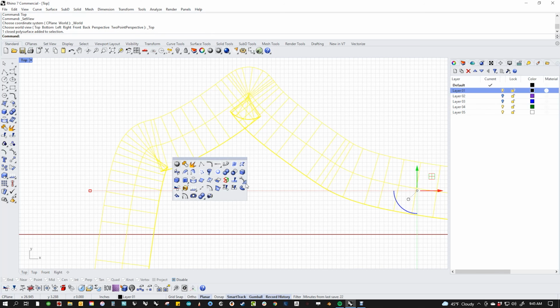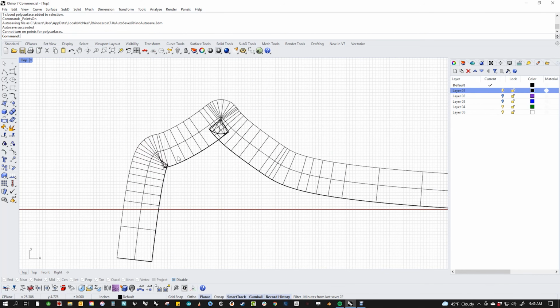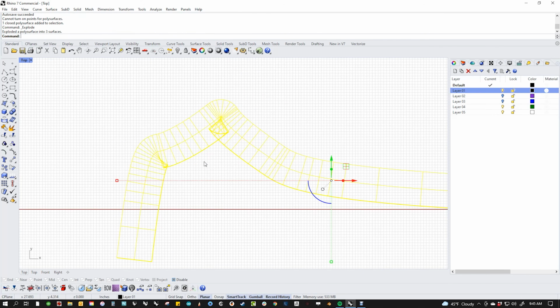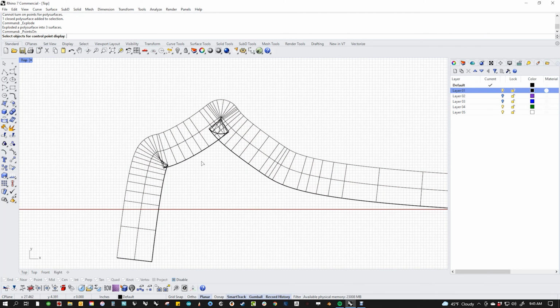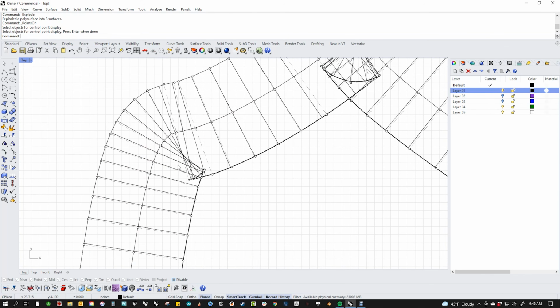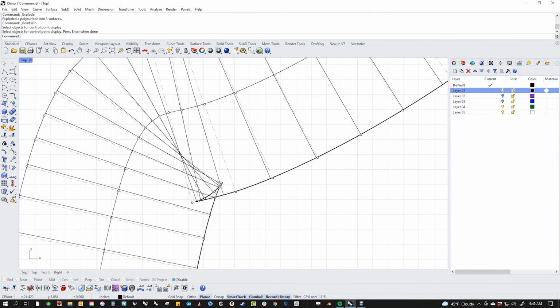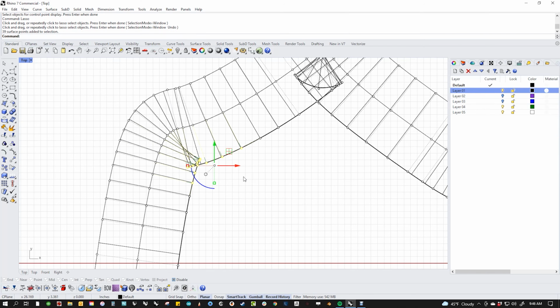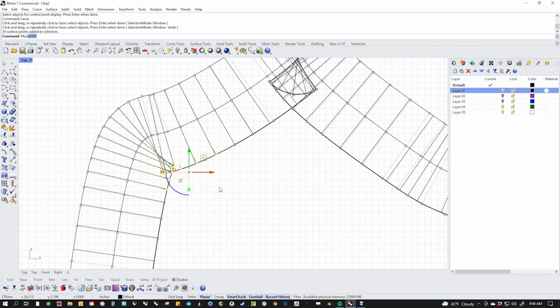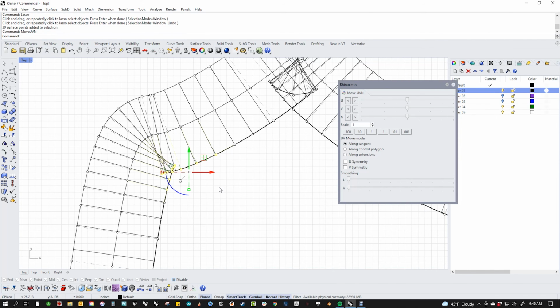So let's turn the points on for this guy. And it's a poly surface, so let's explode it. Always good to look at the command line, figure out what's going on with your world. And I'm going to just use lasso, which is a tool that a lot of people don't know exists in Rhino. And we're going to select these guys. I'm going to bring up Move UVN, and we're going to smooth in the U, and you can just see all of those guys untie.